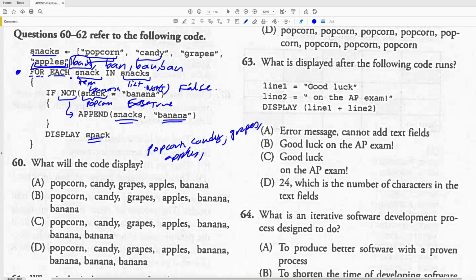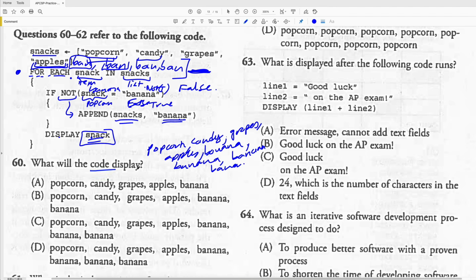So if not true, which is false, then it's not going to add the word banana, but it does display, it does say banana. Right, so even though it doesn't add another banana on the end here, it looks like it's stopped adding bananas, but it does say the word banana. And then we've got another banana, so it does the same, and then it displays banana at the end. And then it's got another banana, and it's basically got 4 of them. So there's 4 bananas at the end.